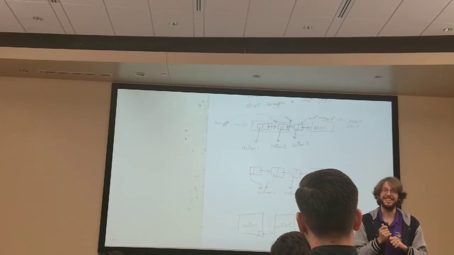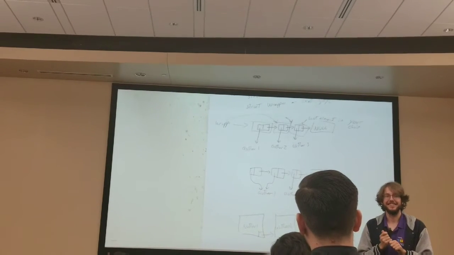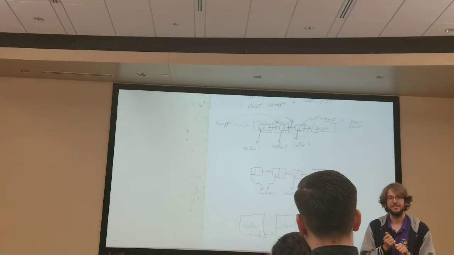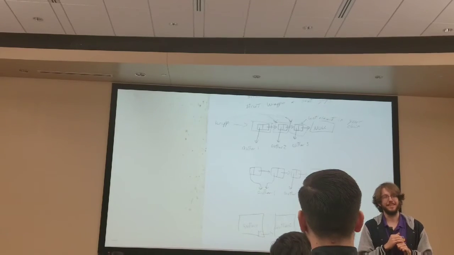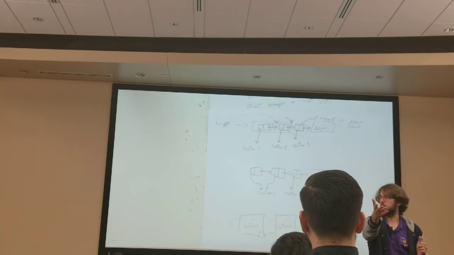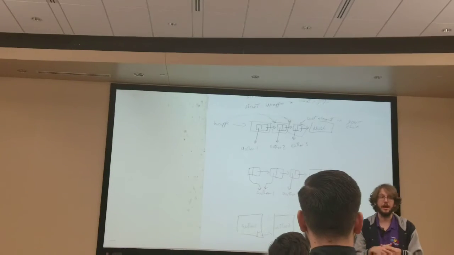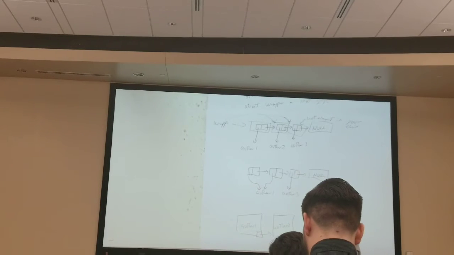How much would C hate you if, instead of saying struct wrapper, you declared it at the very end as just wrapper? Would it not read that? But if you didn't put struct, it would just fail on you. I don't really like to test C. I understand that's difficult. So just be safe and say struct in front of the stuff. I recommend doing it on your own. It's a great thing to go ahead and check to see what happens, play around with it. I'll actually try it out in class, and we'll go ahead and see how horribly it crashes and burns, okay? It might not crash and burn.